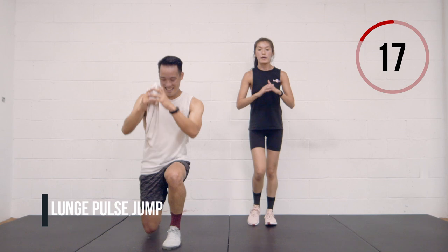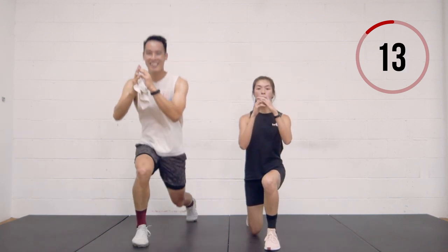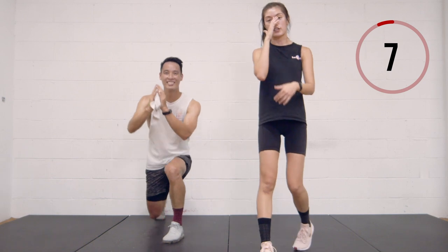Remember, if you cannot jump, you may just lunge, a pulse, and a stand. That's all. Lunge, pulse, and a stand. If you want to do a back lunge, you can as well. 10 more seconds here before we switch to our squat, pulse, and jumps, all right?